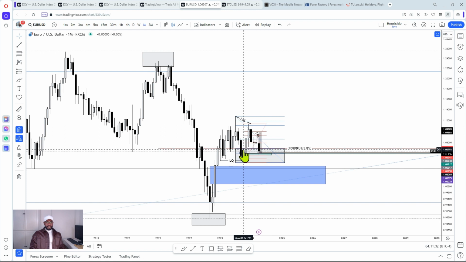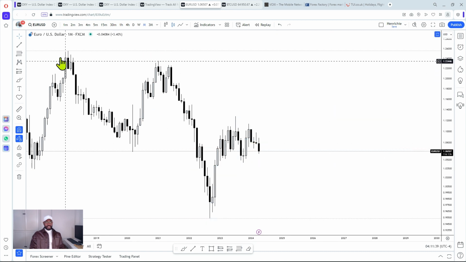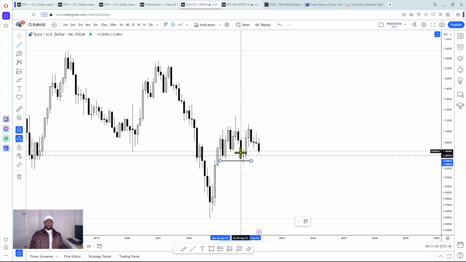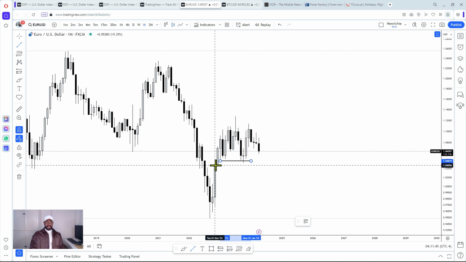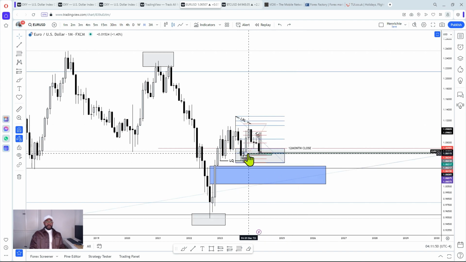So this right here is the last candle on the top on the monthly time frame that went to the downside to run liquidity. If I clear my chart so you can see that clearly, you can see the liquidity, and you can see this was the last candle to the downside, took liquidity before this expansion. So if I want to buy, I want to buy in this candle.